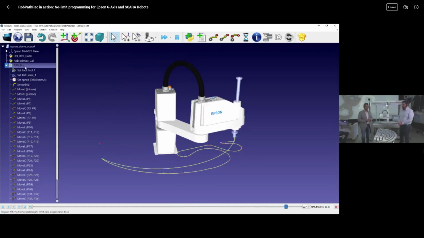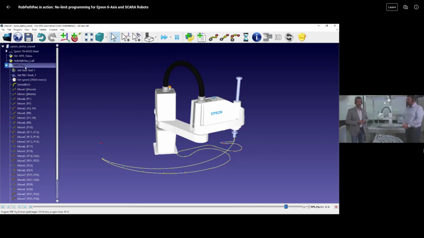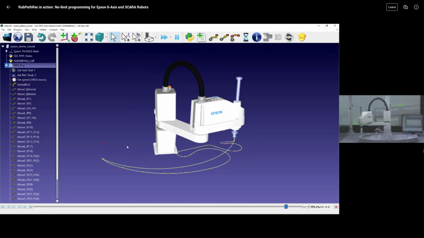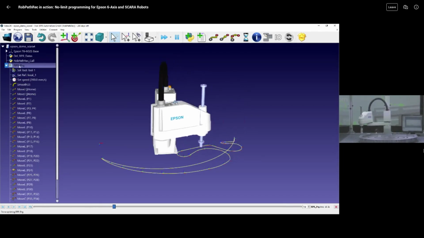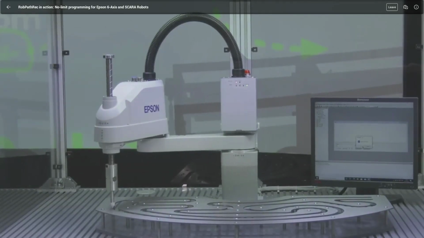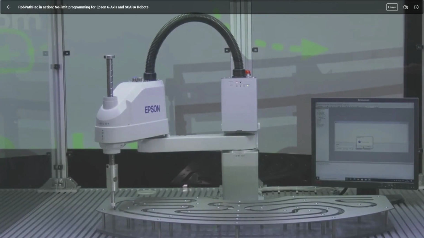So Balázs, if you are satisfied with the results, then please transfer it to the robot, and you can transfer directly to the robot, and we can then switch to the live screen so that you can see the real movement of the robot during the operation. Balázs, you can start the robot, please.